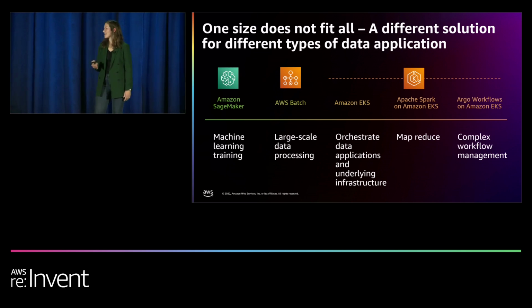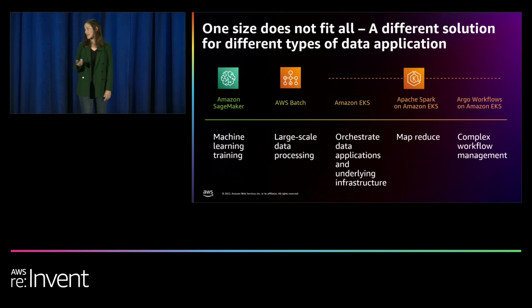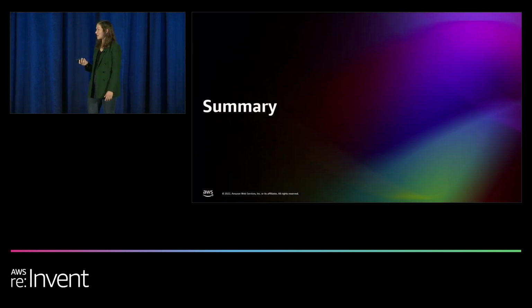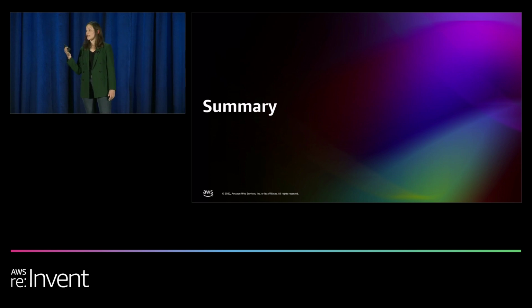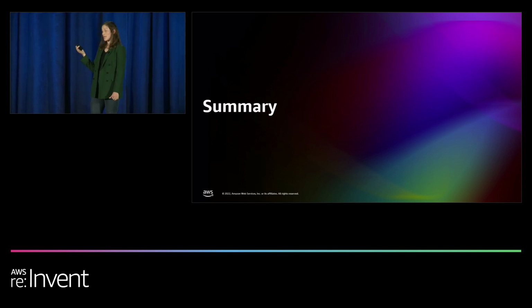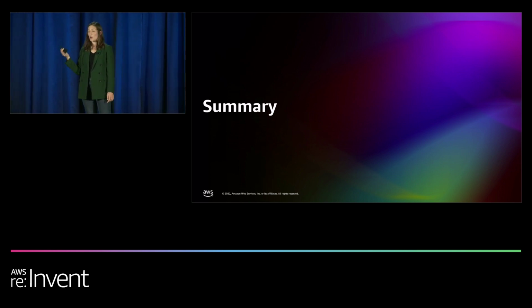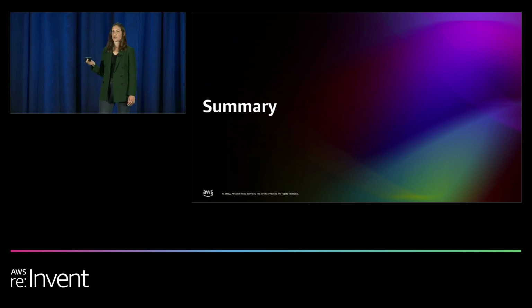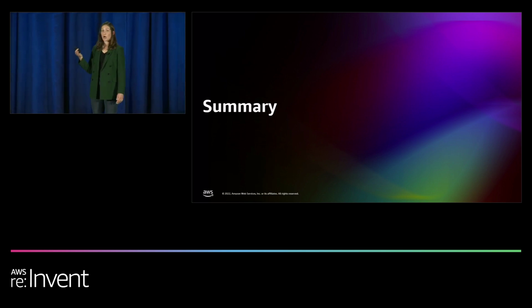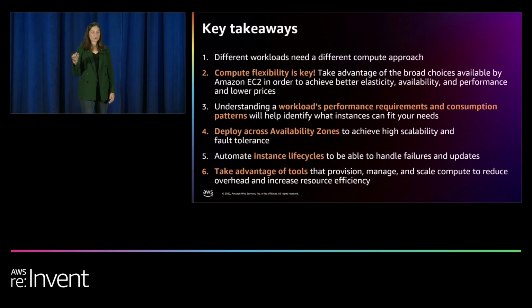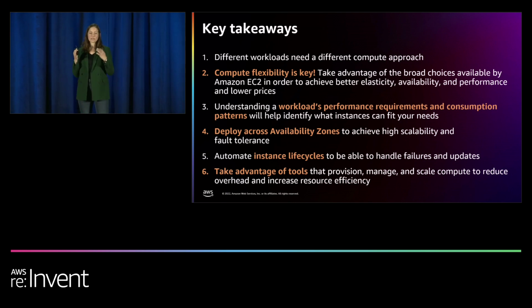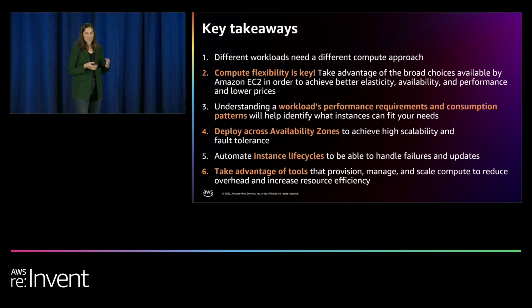So other than the super interesting business case that Mobileye has, Jeremy showed how when they had sophisticated modern applications, they decided to run them with Spark and Argo CD on top of Kubernetes and take advantage of Spot and flexible compute and Karpenter to gain the most powerful compute for their workloads. So I want to quickly summarize a few key points that you can take from here.